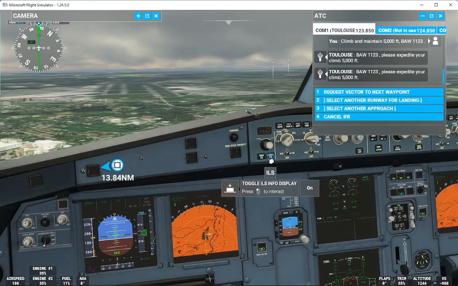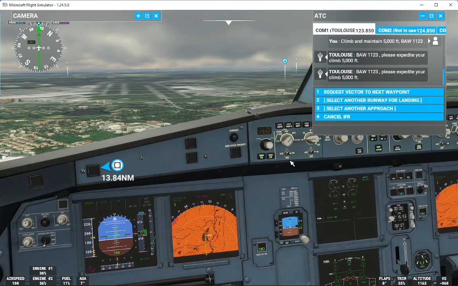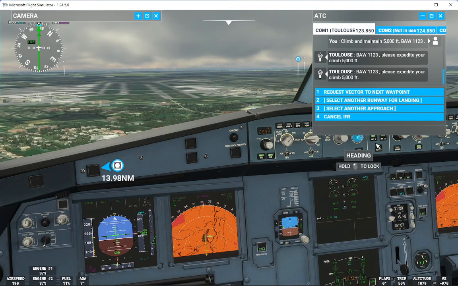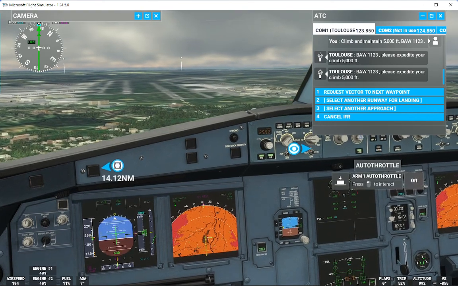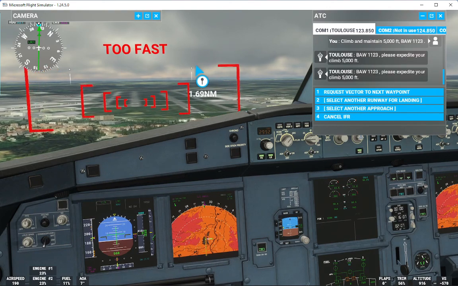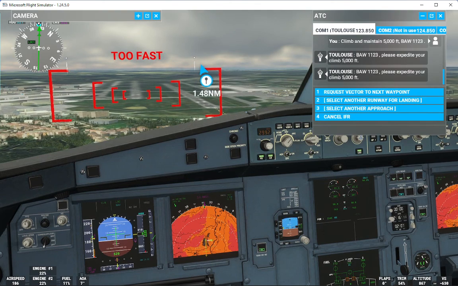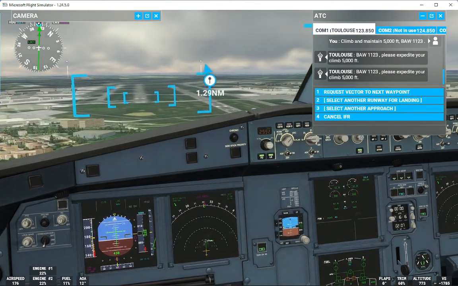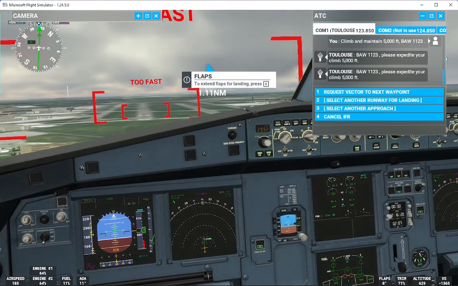Alright, attempt 2. Disconnect a bit early this time so we can slow down. 500. 400. 300.